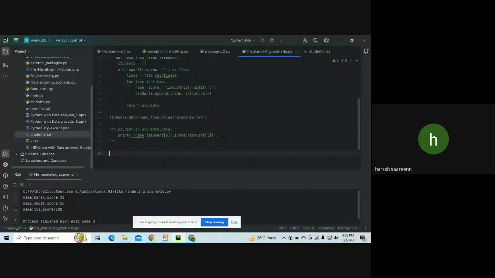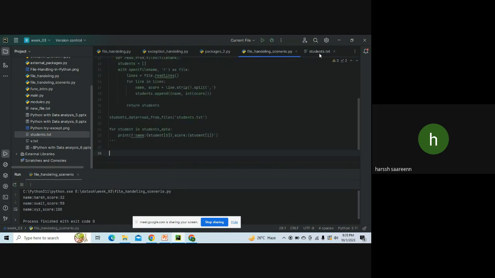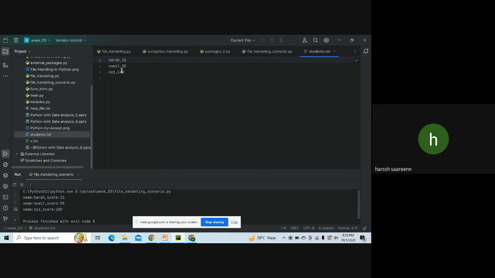Here, what you need to do is read data to find the average score of the students. Whatever scores we have, you need to find them through the help of a file. Got it? This is a score: 30, 50, 100. Now you need to calculate the average score of students.